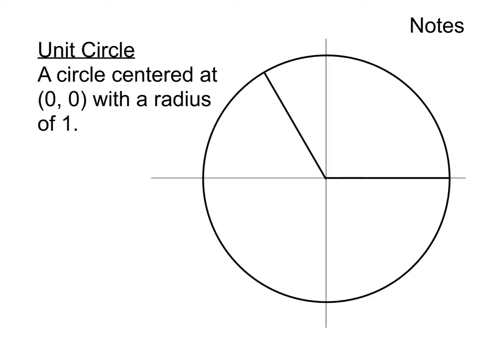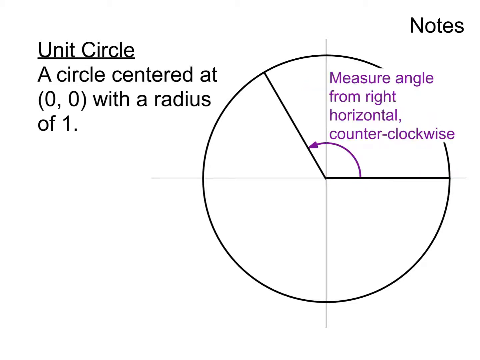And the first little detail we're going to add to the picture is how we measure the angle. The measure of the angle always goes from the same place so that we can be consistent here. We always start our angle measurement at the center and going right. Remember, the center is going to be at 0, 0 every time for a unit circle. So this one goes straight right, and then we always measure the angle going counterclockwise from there. So add that into your picture there, that we measure the angle from the right horizontal, and then we go counterclockwise from there.